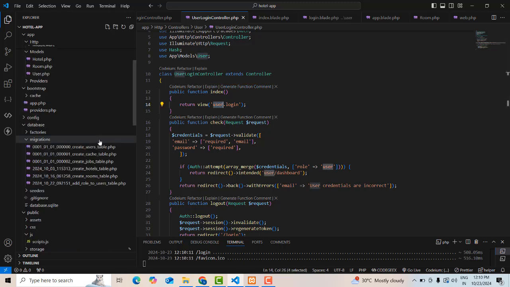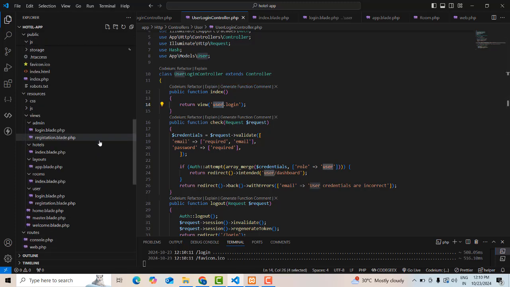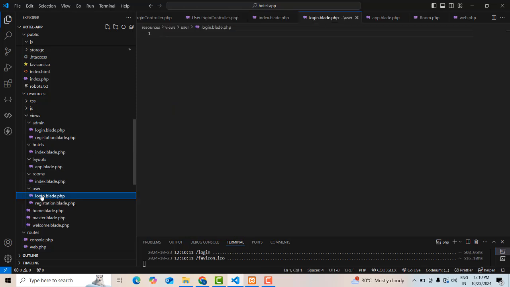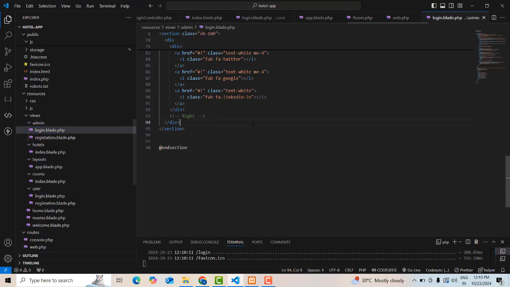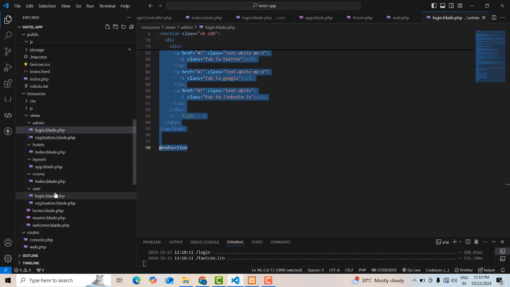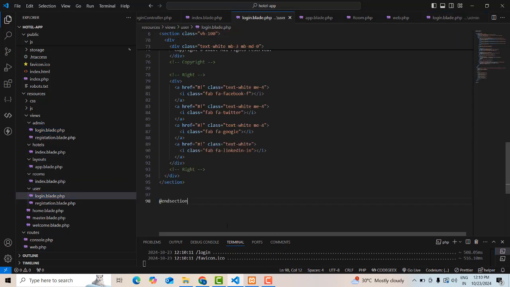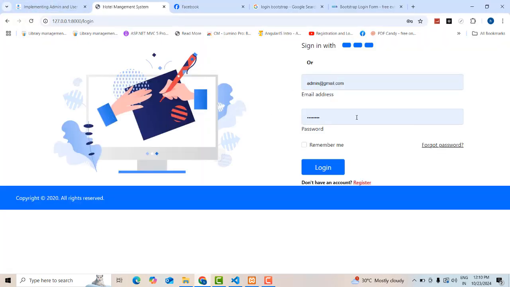User folder login. Where's the user folder? Here I did not specify anything. That's why it's not working. Copy this code and paste it over here. Control S to save. Bring back the application. It's working.